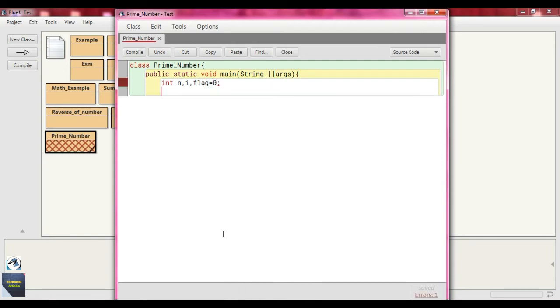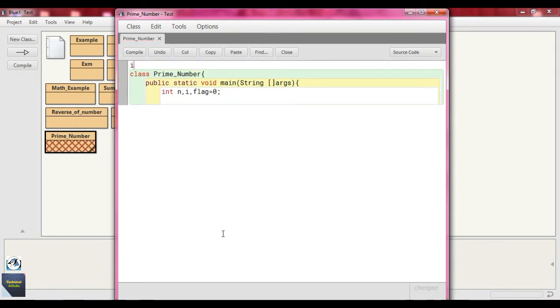Okay, and as the input is concerned, we already know if we take some input, we need to import scanner class. So just write import java.util.Scanner. Okay, and after that we just write System.out.println, and in an interactive way we write "enter a number".